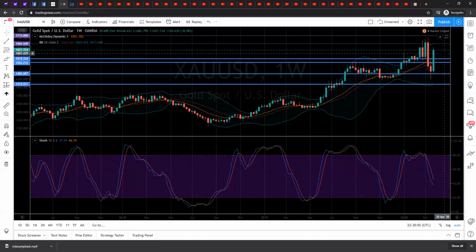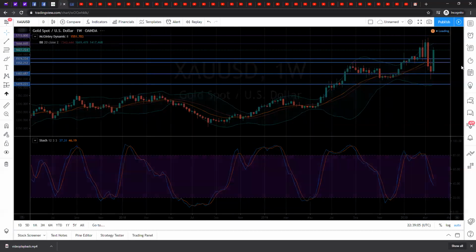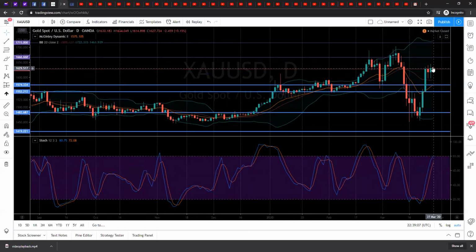We could close above that and get to the 1715 area here. So basically, these two areas are the areas we look out for to take our profit. But we could zoom in and see what we can take out of the market. We already have decreased momentum going to the upside for now, so we expect prices to come down this way before heading higher.